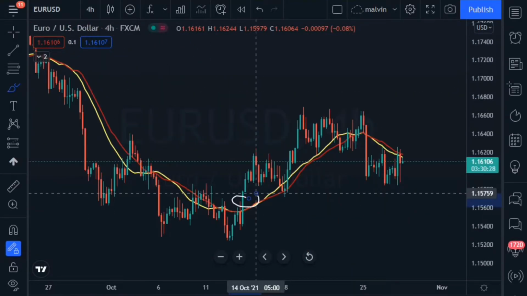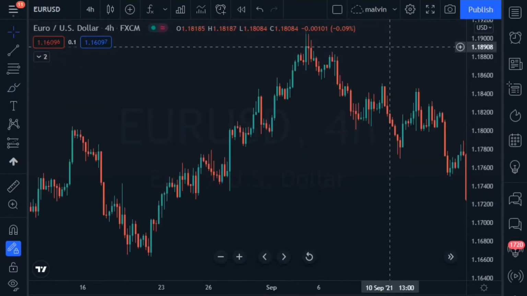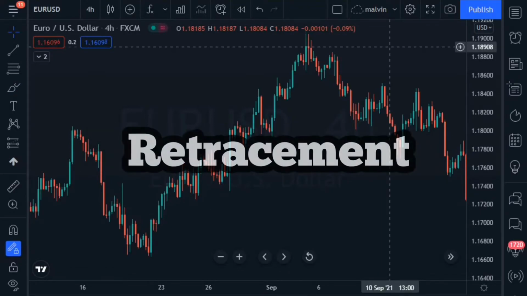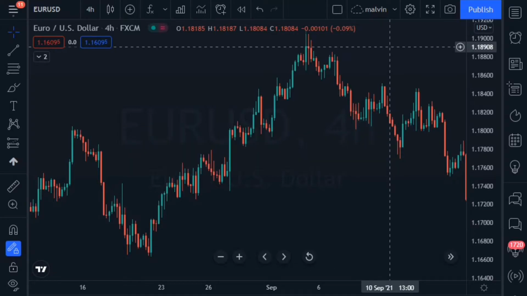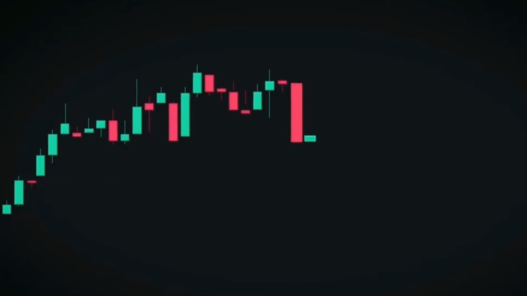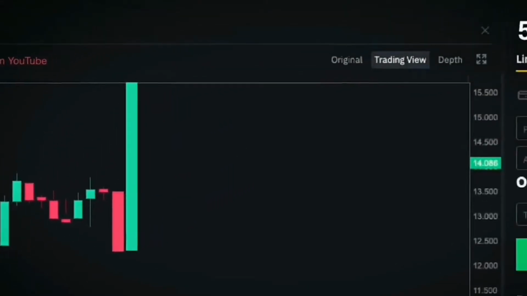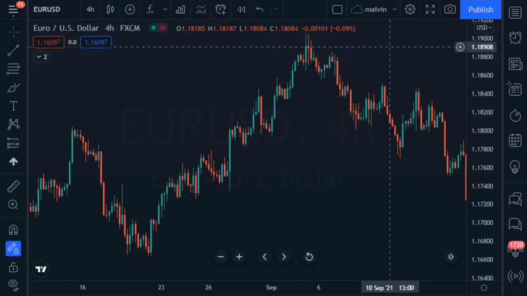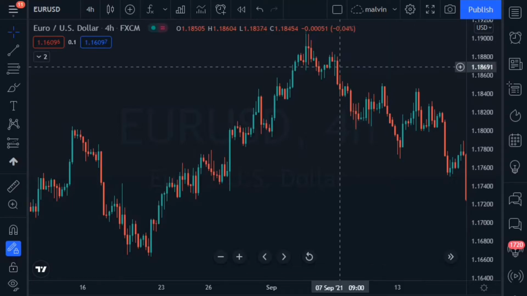So if you want to take your entries in the market, you have to use the moving average to take in your entries, whether it is buys or sells. Now the second unconscious question you actually ask yourself when you're trading is, when is the retracement going to happen? Yes, we know that price is in an uptrend, but once price is in an uptrend, it doesn't just shoot up immediately, it actually retraces. It pushes up, it retraces, it pushes up, it retraces. So that's what keeps on happening.